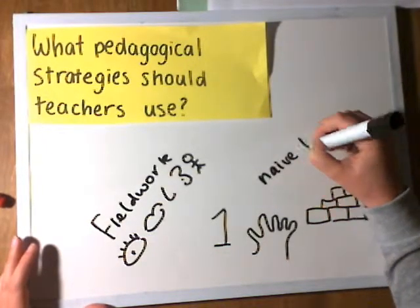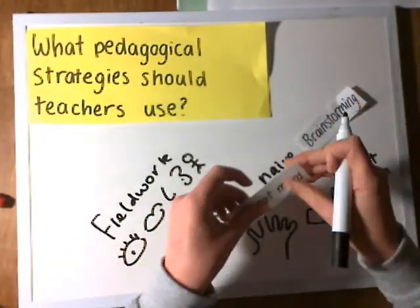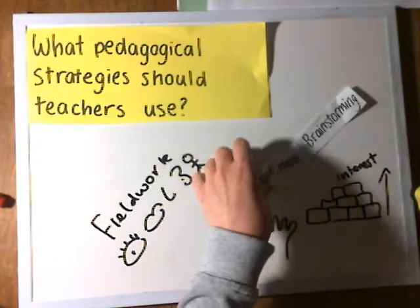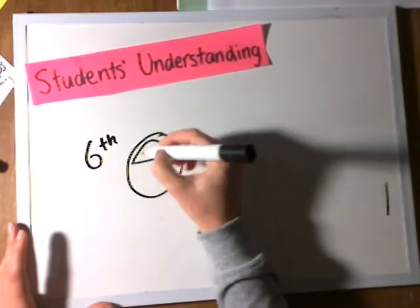Class brainstorming activities and building concept maps to demonstrate where the misconceptions are can be helpful in breaking down the naive theories and help students come to understand geography, as students identify the limitations of their understanding. This ties in with the sixth facet of understanding, which is self-knowledge, as outlined by Wiggins and McTighe.